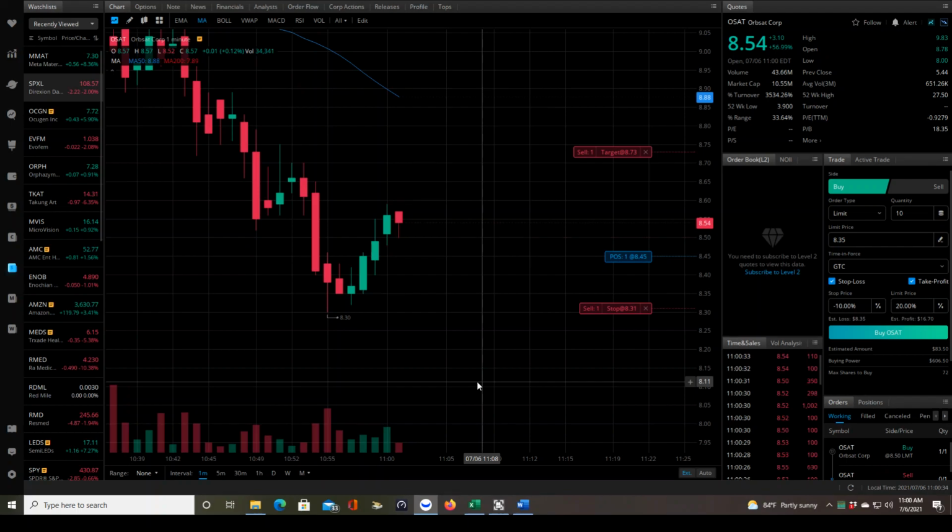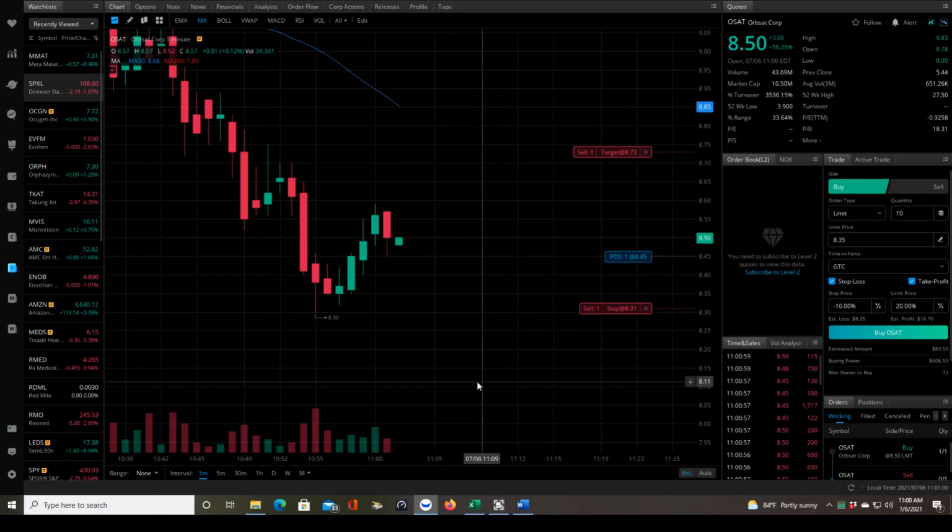Looks like this is starting to turn against me, which is okay. It's only one share. The loss is going to be like 15 cents. Not a big deal, that's if it loses. This could just be a little micro pullback. But we'll let the whole trade play out live, that way you can see the order execution, whether it hits my stop or my profit target. You're going to see it in real time.